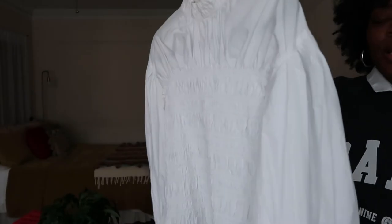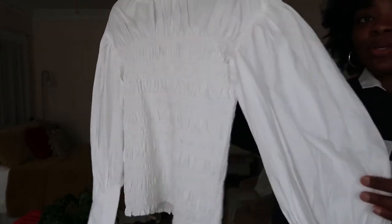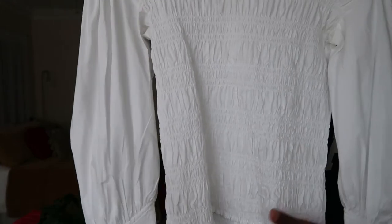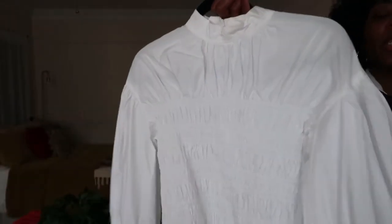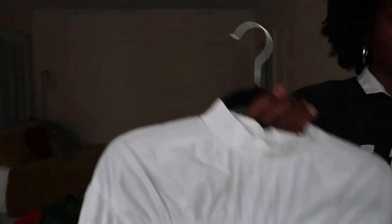This next one I picked up as a birthday gift for myself back in March from Gany. It also has balloon sleeves — there's a theme here — and it has this angled wrist which I love. My favorite part is this ruched, ribbed center; it's that elastic-y material that snatches you in, plus a little high neck that zips up the back. I'm obsessed with this shirt. I also have a couple of white poplin shirts that I like to layer under sweaters throughout fall and winter — you definitely have to have a few good white collar shirts.